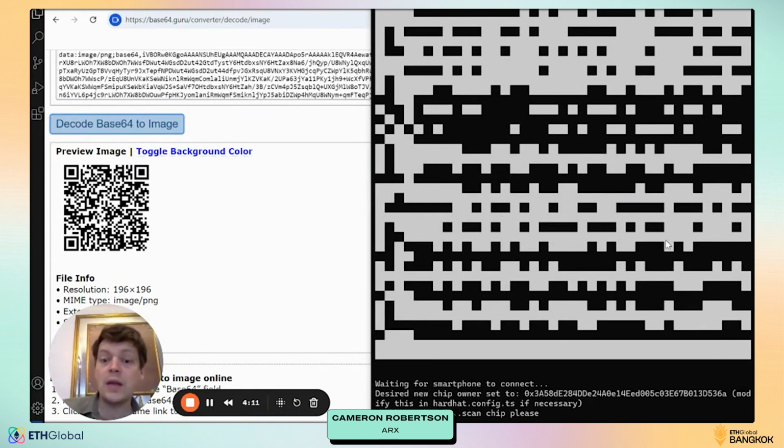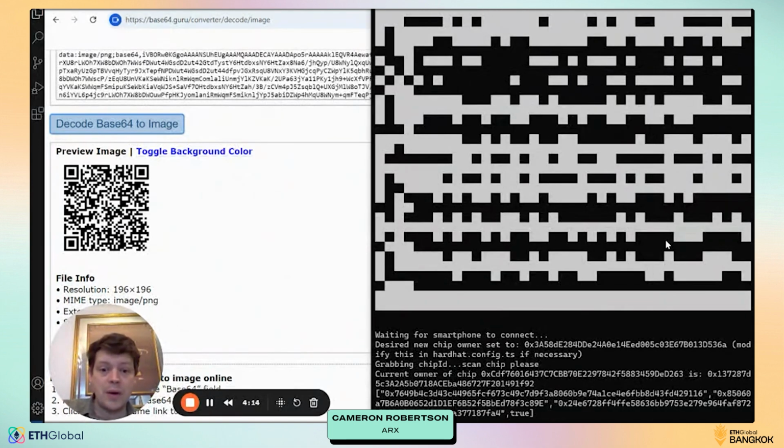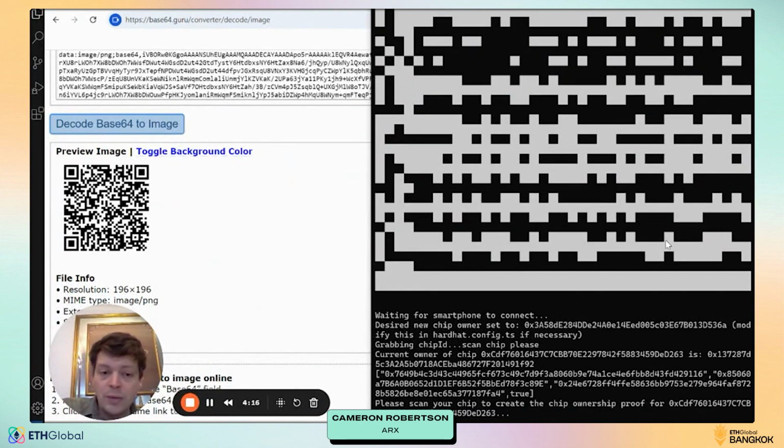Perfect. We're looking up the chip ID right now in ERS, and we found the current owner, and we are now making a claim for a new owner. The new owner's private key is something that you need to add to the environment file, so we've gone ahead and done that. And in a moment here, the new owner will claim ownership of it. By default, the way ERS works is the first owner is the project creator, and then subsequently, anybody with possession of the chip can claim the PBT. Again, depending on your use case, this may or may not matter, but it's certainly nice to have a representation of the chip on-chain in a fairly simple fashion.